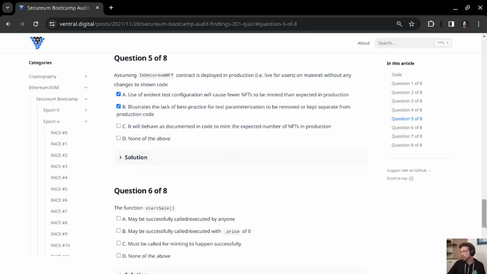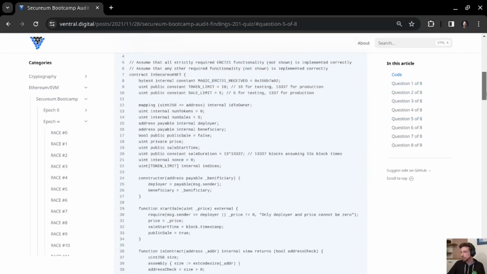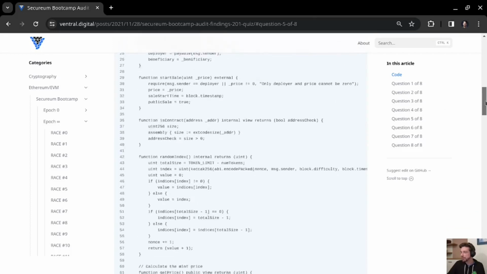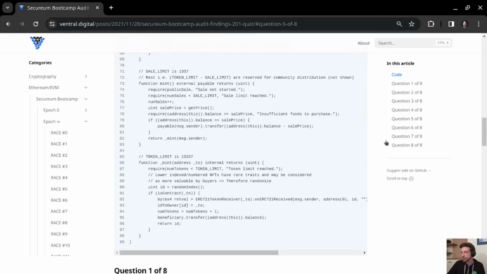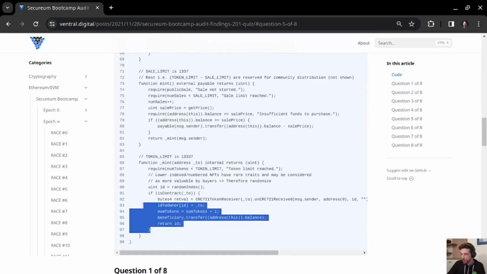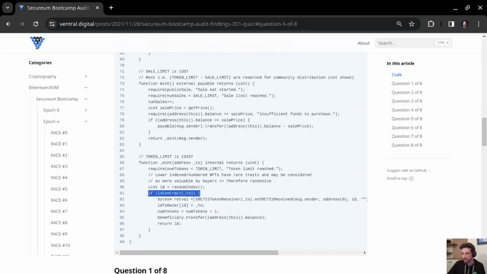So what is documented? Basically, it's documented that these and these numbers of tokens should be able to be minted, which is definitely currently not correct. And there's also this implicit assumption about the number of blocks that are minted. And furthermore, currently the num tokens variable is only incremented when the receiver of an NFT mint is a contract.